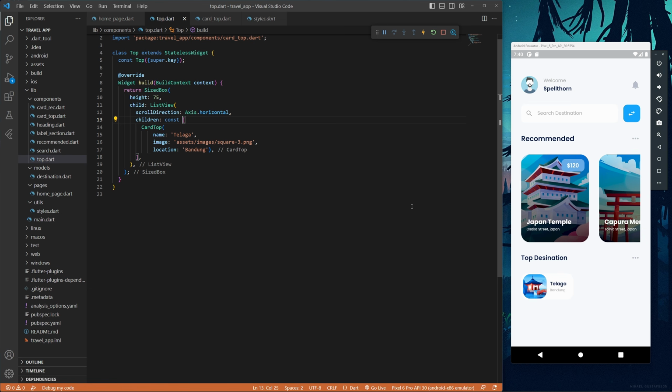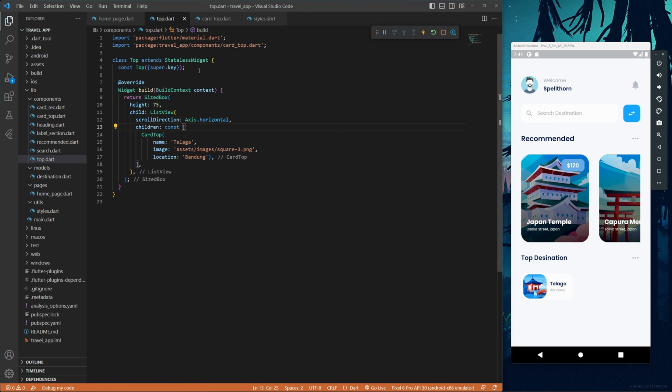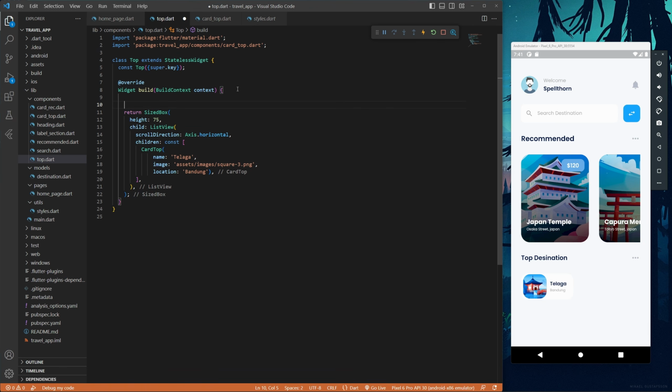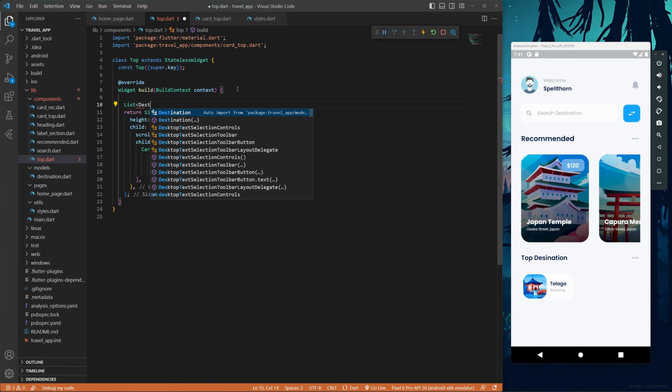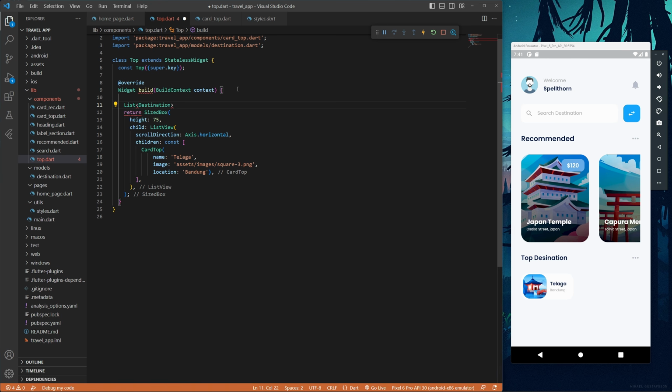We did not. Great. Now, obviously, we want to do what we did with the cards, right? We want to make this dynamic. So to do that, what we can do is we can add in our variable. Not a variable, our list. We'll do a separate list for this. You could do the same list, but we'll just do it separate just because maybe you have 2 different lists. It's not a big deal. We're still going to grab in our destination though. We don't have to redo our model. It still works. We can do destinations equals empty array or list. Perfect.